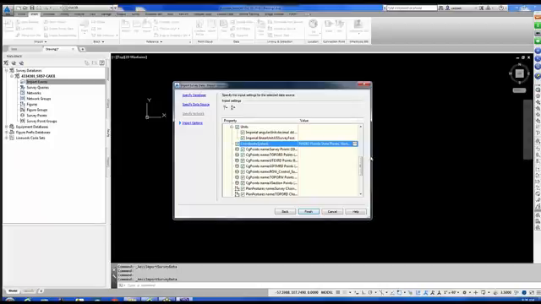Now, if I look at the data that's coming in under the LandXML data, it just basically gives me all those different COGO point names, and these are those groups that we built, and these are those groups of chains that we built. All right, so I'm going to hit Finish.